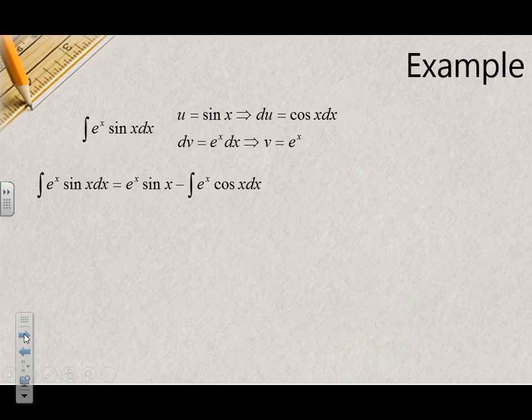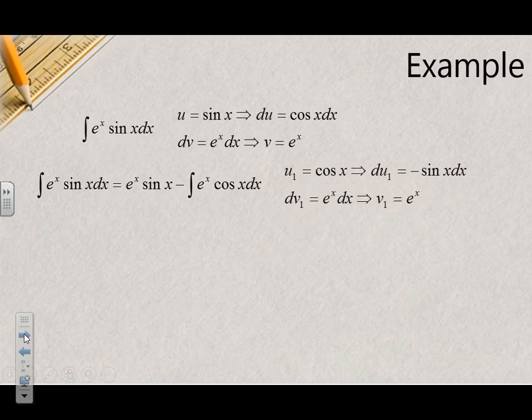But here's what we're looking at. When we integrate by parts, the first iteration gives us e to the x sine x minus the integral of e to the x cosine x dx. Okay? Now, at this point, we look at this integral, and we have to do integration by parts again. We have two functions being multiplied inside our integral. So we start the same process again. We need to define a u and a dv.